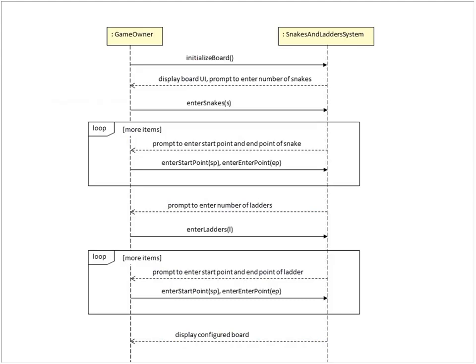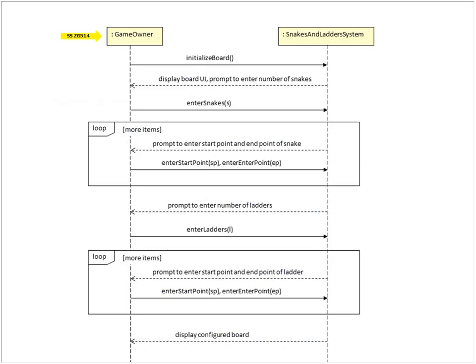Okay, let's have a look at the diagram. I again zoom it. We'll continue to see the latter parts. Let's start with the top. So I have here one instance of the game owner. The game owner is an external actor which is interacting with my system.